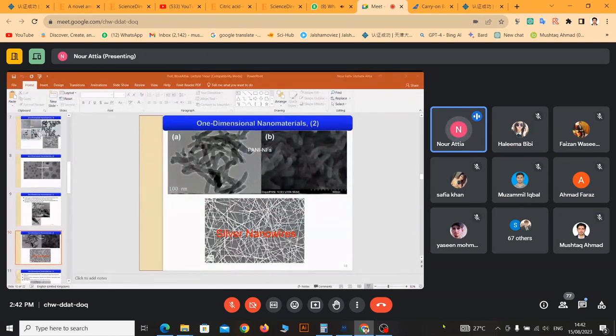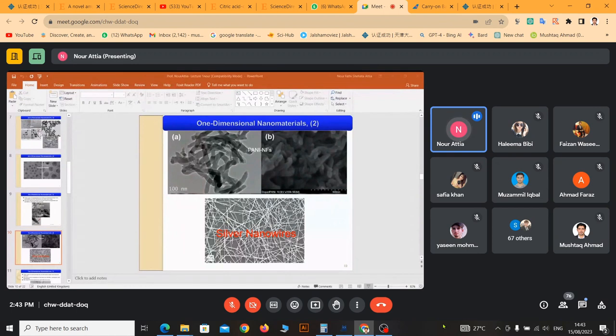I will explain later in the course about the different techniques, because now you're seeing two pictures. One is a transmission electron microscope and the other one is a scanning electron microscope. Sometimes you have to use this one and sometimes you have to use that one. For my view, for nanofiber, polyaniline nanofiber, it's easier to differentiate the dimension of the nanofiber. So you can use this or this, it doesn't matter. It depends on the availability in your university, but you have to use them precisely, because the diameter of the nanofiber in this case is 50 nanometers, so you have to detect exactly the diameter of the nanofibers you are using.